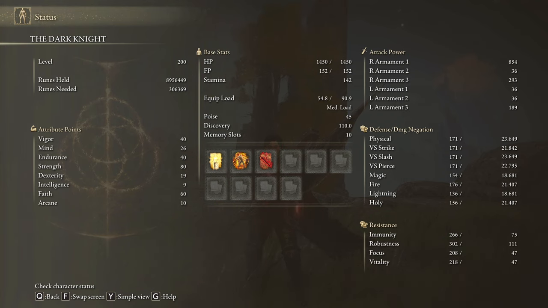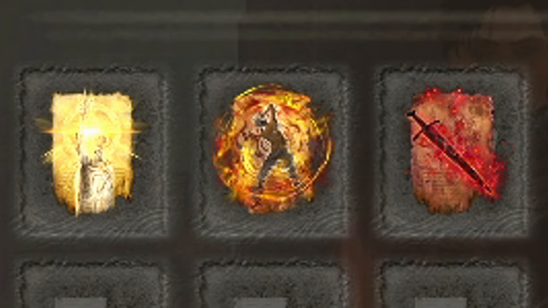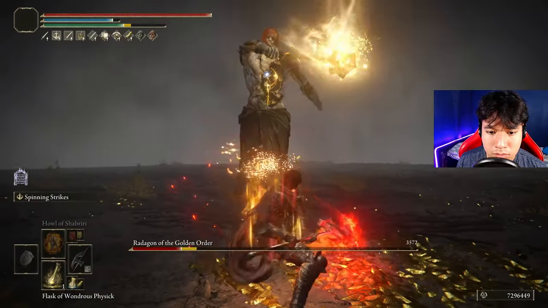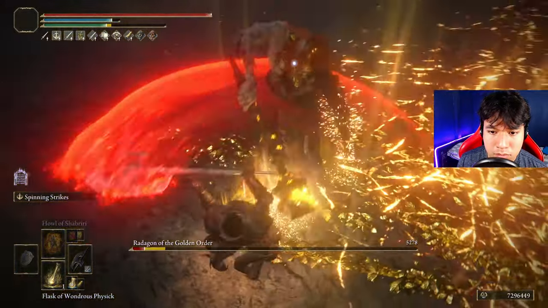In order to obtain the max performance of this build, we need 40 on Vigor, 26 on Mind, and 40 on Endurance. We need to level up Strength to 80, Faith to 60, and we need a minimum of 10 points on Arcane. Golden Vow, Hall of Shabriri, and Bloodflame Blade are going to be our main buffs. Now that we have completed and optimized our build, what do you say if we begin with the boss fight?